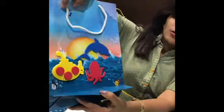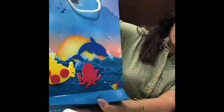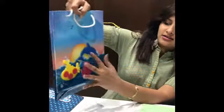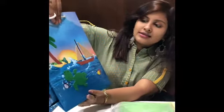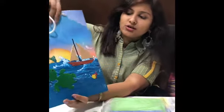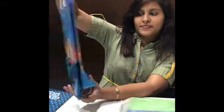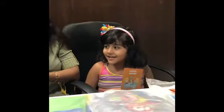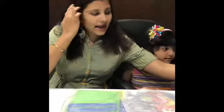The back side is also made up of foam. This is a very fun activity where the kid takes out the foam structure and understands the creatures - aquatic animals - and places them to understand the scenic nature of things. This bag is useful, and they understand that we are not supposed to use plastic; we are supposed to use only paper bags for our shopping, right Angel?